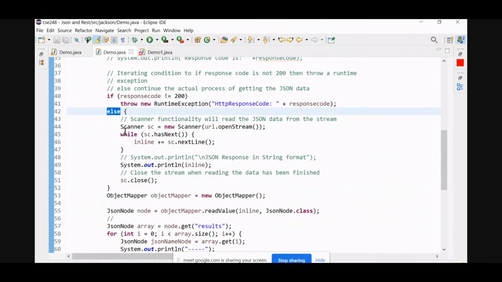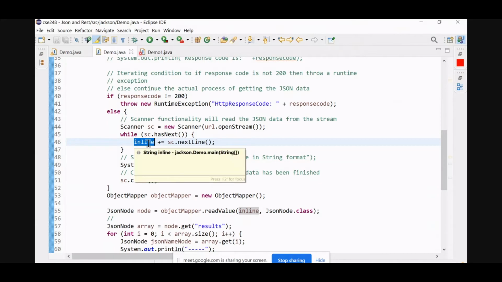Then we open the URL stream and read it, and as long as we have a next item, we read it and concatenate it into inline. Initially it was blank; as we read more items, we concatenate them into the same string.